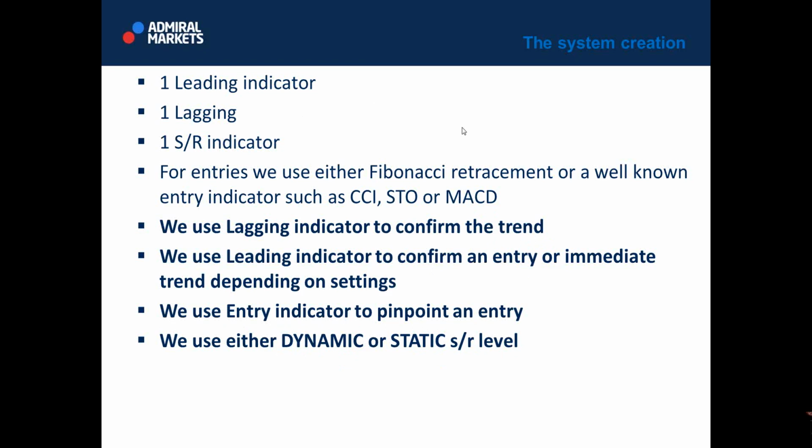That's stupid, guys. Why? Because the most successful indicator of them will first give you the entry. If you use two leading, three lagging, or two lagging, two leading, they can create a conflict between themselves and filter out too many good trades. So you don't need filters, believe me. Only one leading, one lagging, one support resistance indicator.